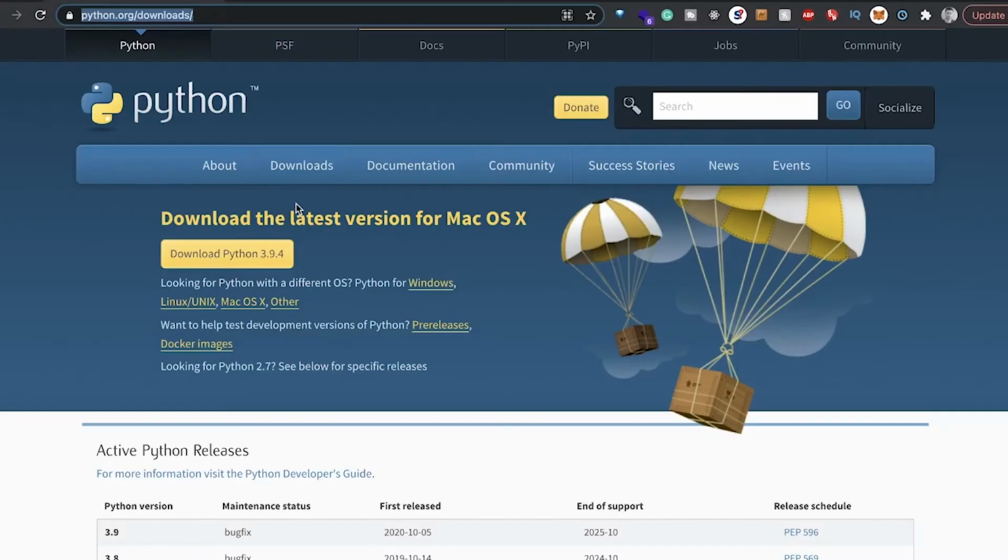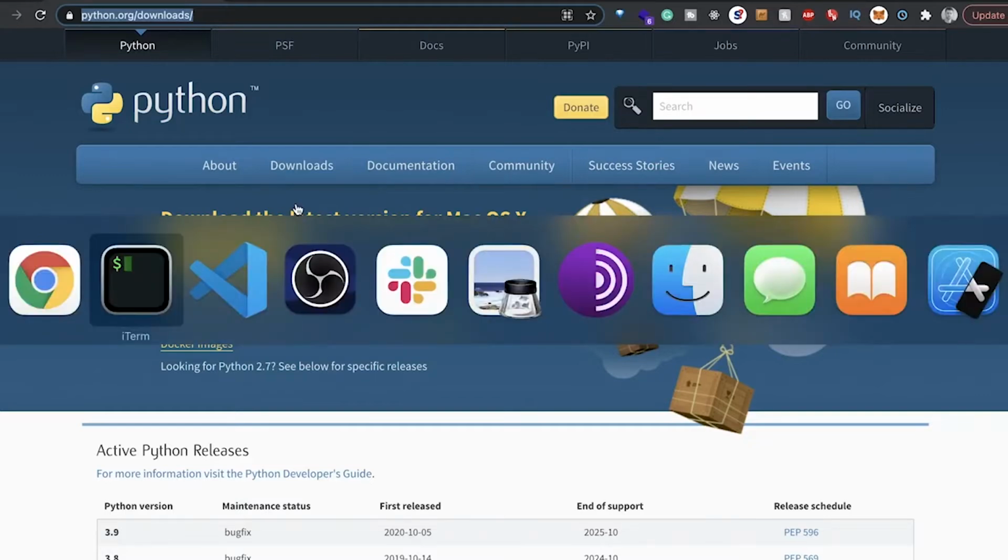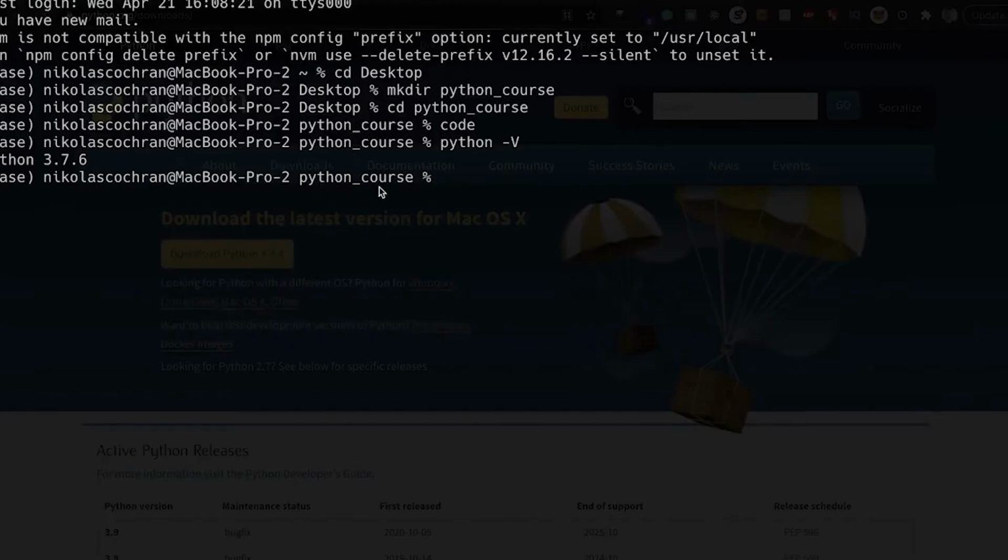All right, so once you have everything installed, let's come back over to our terminal here. I've just created a folder called python course, and I've cd'd into it, and then I am just going to open this up in VS Code. I'm using VS Code, but feel free to use whatever text editor you want.